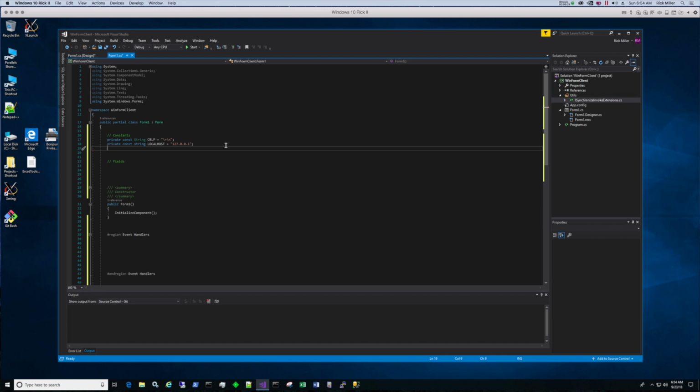Semicolon, and private const int default port equals 5,000. Okay, now we can put in some variables. So I'll need a variable for the IP address that we're going to use to connect to the server.